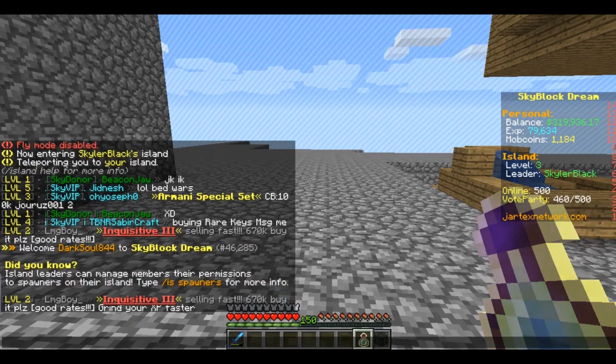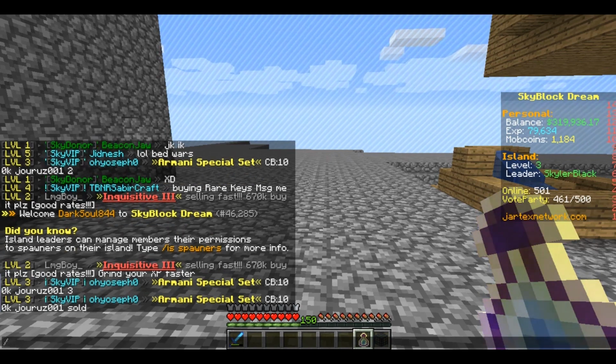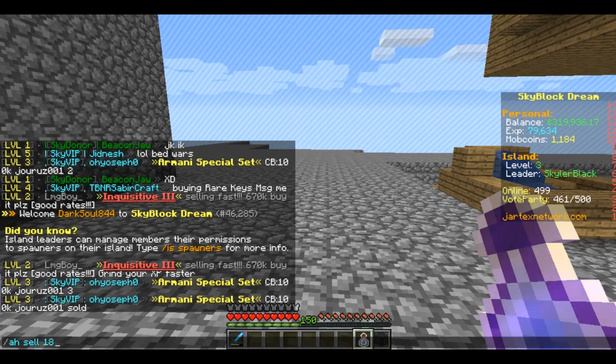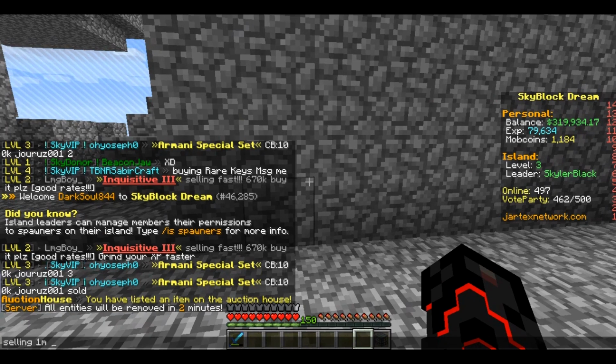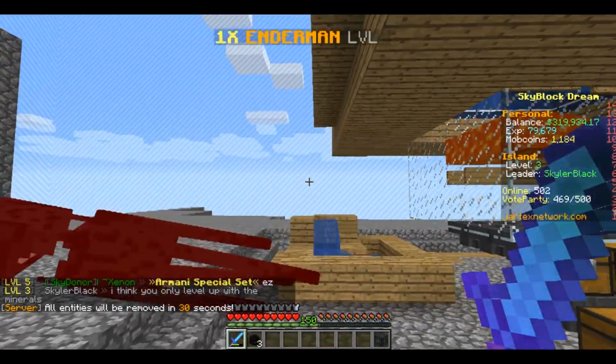I'm going to EH it for 1.8 million. EH sell. 1, 2, 3. Let's not mess it up. Selling 1M XP in EH for 1.8 million. I'm sorry guys if you hear my keyboard and my mouse.